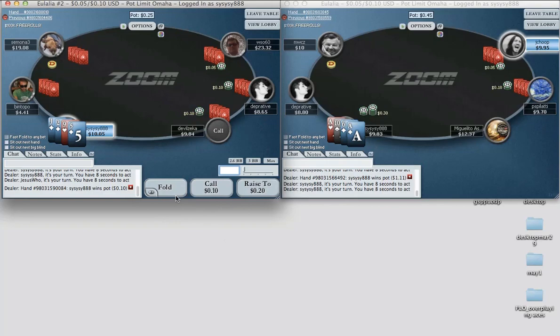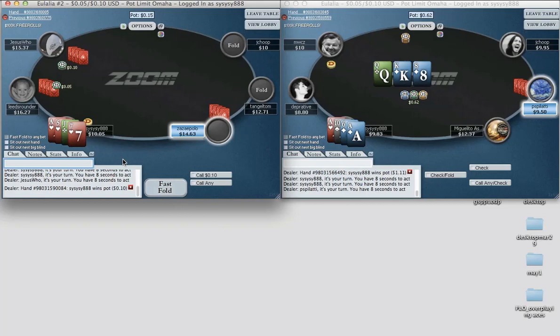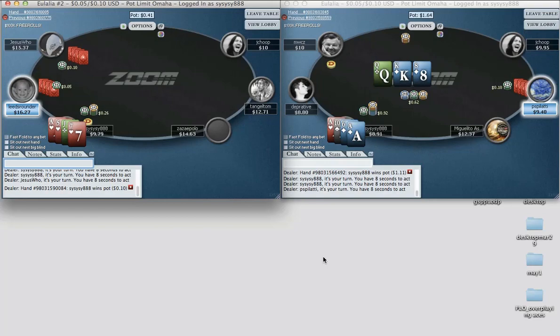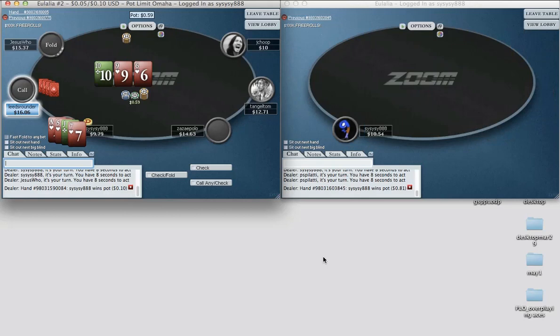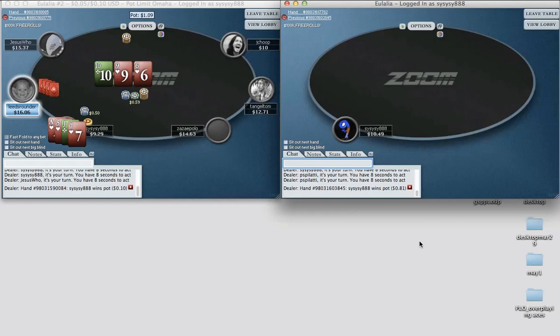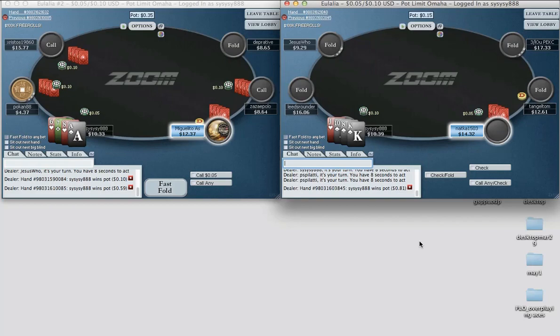And we have the nut flush draw and the nut straight draw. So we'll definitely bet into him. And I'm going to pop this. We'll raise. And we will definitely bet into this guy, 50 cents. A flush draw in the gutter. There's no way we will ever slow play in pot limit Omaha, especially at these stakes. Anyway, we got so many calling stations, very loose passive players who will call you down with almost anything.